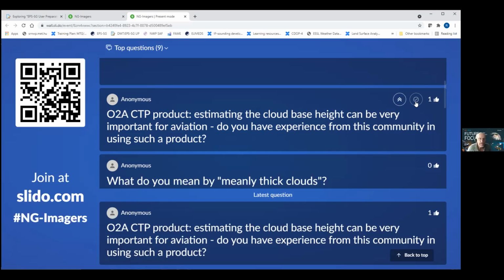Well, we haven't explicitly extracted the cloud base height from the other algorithms to this point. In this case, I have to stress that the cloud base from this particular algorithm is not directly a retrieval. It is an estimation given the set of assumptions in the vertical profile that we use. So it gives some information. It has to be treated with a bit of caution, but definitely could be an interesting interaction.